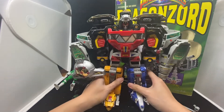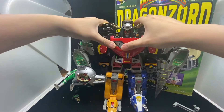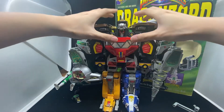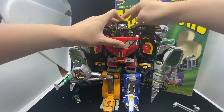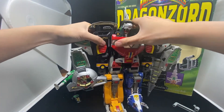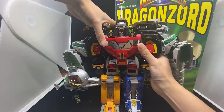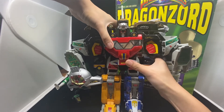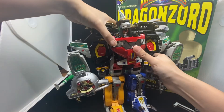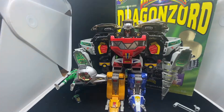Unfortunately I don't have the Titanus, the carrier. I think if you got the Titanus you can put this one inside it. Titanus also comes with a motor so you can apparently move it around — I really want it, but it's very rare. I don't think anyone sells it locally in Australia, so it's very hard to get. The Ultra Zord set costs like three or four hundred dollars here, or around a hundred US dollars plus about a hundred dollars shipping, which is very expensive. Hopefully one day someone will have it in Australia and I can grab it. For now I'm very happy with this.